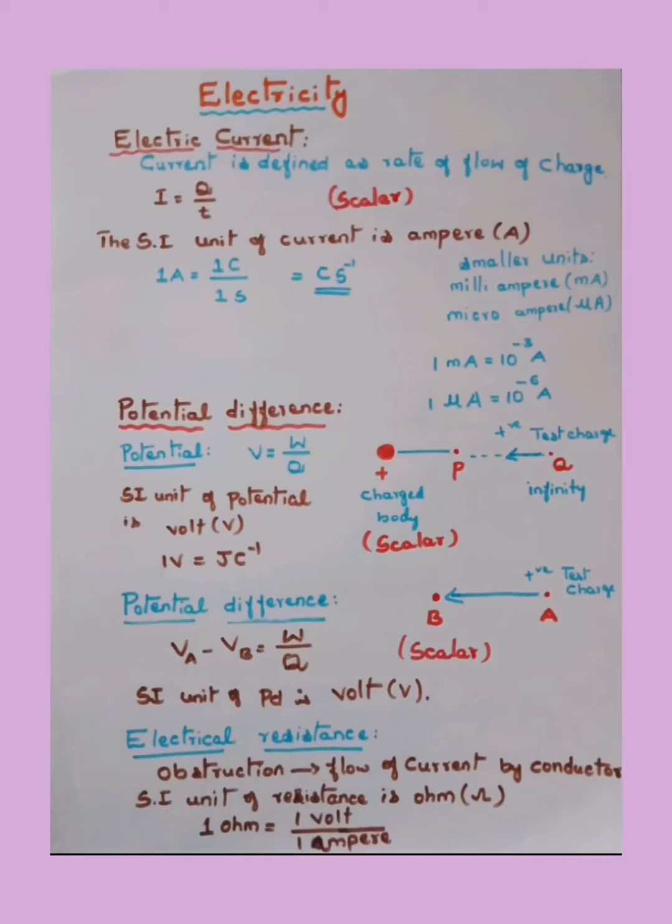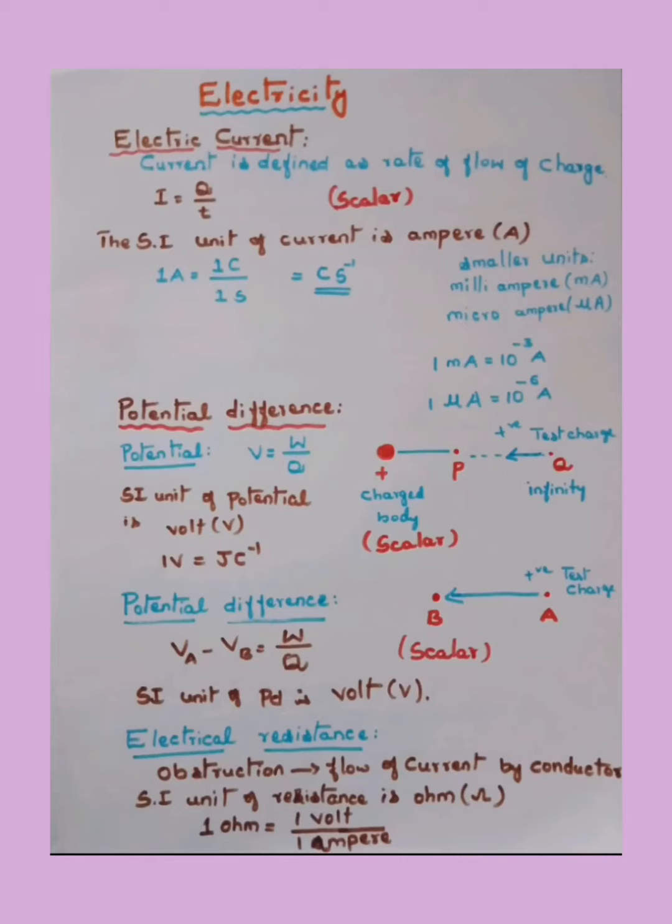Okay, next we shall move to electrical resistance. Resistance, how do we define this? It is nothing but the obstruction offered to the flow of current by the conductor is called resistance. Suppose you take a conductor. If this is a conductor, through this from A to B current is flowing, let us take. So while flowing, there may be so many obstructions in the flow of current. Who is offering the resistance? The conductor is offering the resistance or obstruction. So that obstruction offered to the flow of current by the conductor is called resistance.